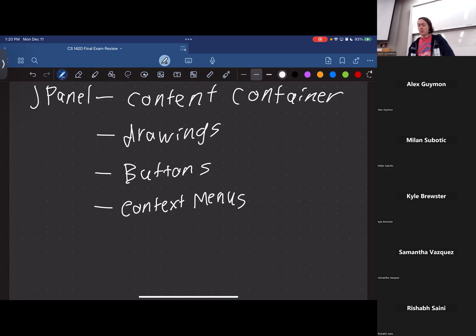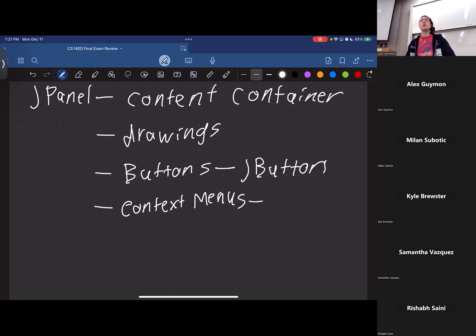All right. So what's a common thing that we can use as a button? Okay, be a little bit more abstract than that. Yeah, what's the name of that class? JButton. Yep, so we can create a bunch of JButtons that can perform a set of actions for us. Easy enough.